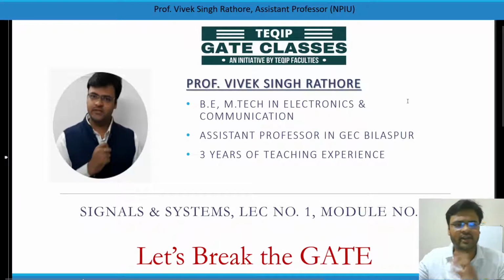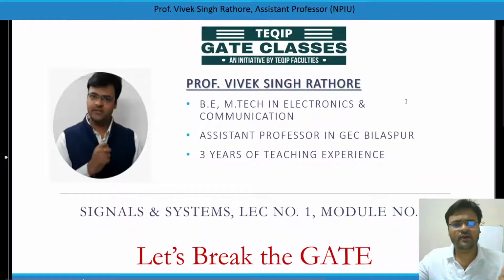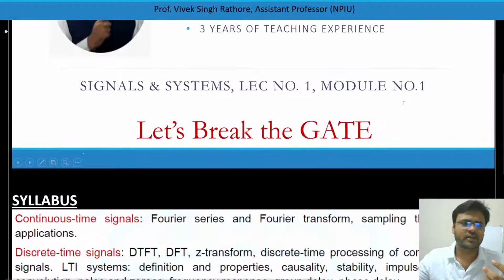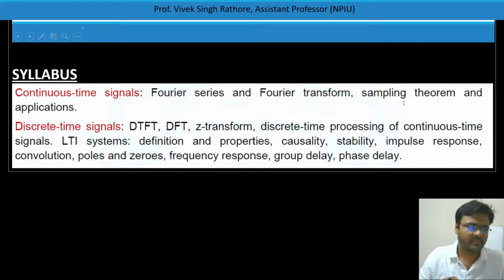So let's get started with our first lecture, and in this lecture I will be dealing with the syllabus of the subject. Actually, what GATE prefers is most important for us. So let's get started with the GATE syllabus of Signals and Systems. If you can see the screen, you can see the syllabus. It has been divided into two parts: continuous time signals and discrete time signals, and there are many topics mentioned in the syllabus.